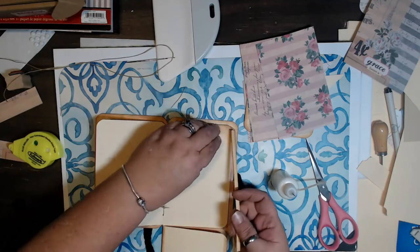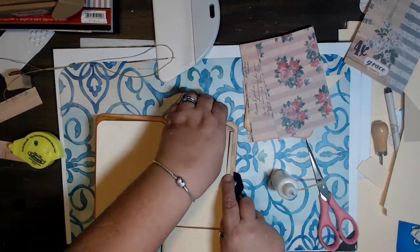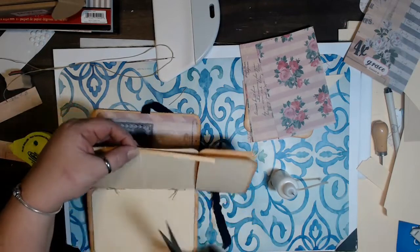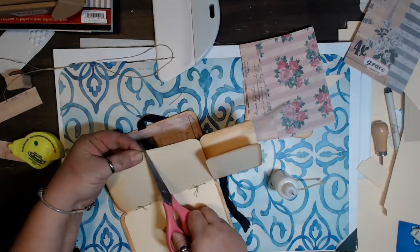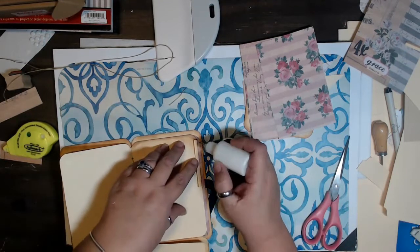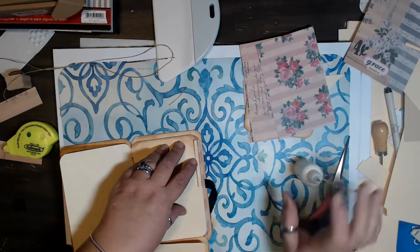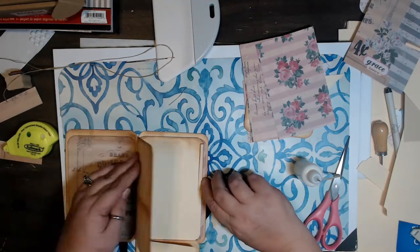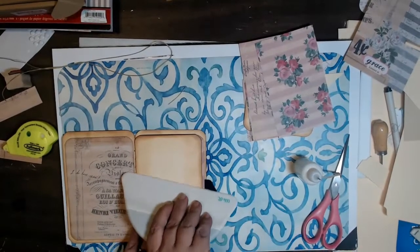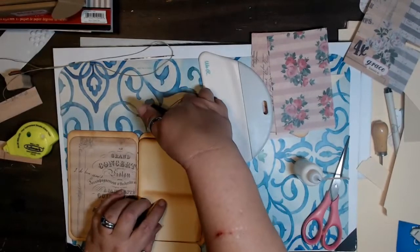And then we're going to go ahead and set this right on top so that the edge matches up to the outside edge here. And we're just going to cut that off, just like that. We're going to repeat with glue on the top. And then we're just going to bring this over and glue it shut, and then press on that center where we put that bead of glue. Okay? So now we have a pocket here at the top.